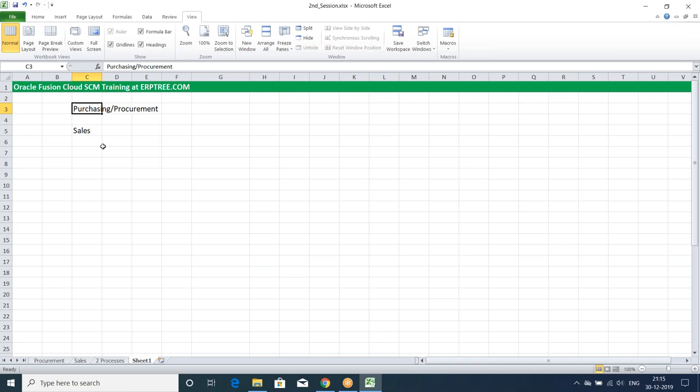In every organization, there will be a need to purchase something, right? If the organization is into sales, then to do the sales activity they have to purchase, maybe raw material, or they may purchase finished goods, they may do some assembling or manufacturing, whatever it may be. And as part of the sales activity, whatever we purchase, we may sell as is with some margin, or else we may manufacture and sell to the customer. Ideally, these are the two activities you can find in any and every organization: purchases and sales.